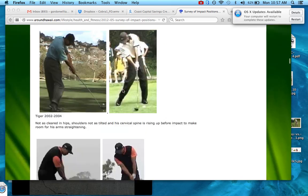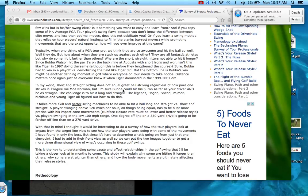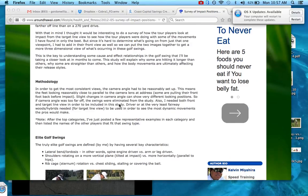So yeah, that's the thing about Kelvin's research: in order to train effectively and to allow people to get better through the right drills and swing thoughts and different body movements that come about, one has to understand complexity, so they can see the patterns and see where a person is and where they need to go to get closer to this stuff, and then they need to train simply or teach simply. So understand complexity, teach simply, and that's how you can really influence a person's swing and their ball striking.